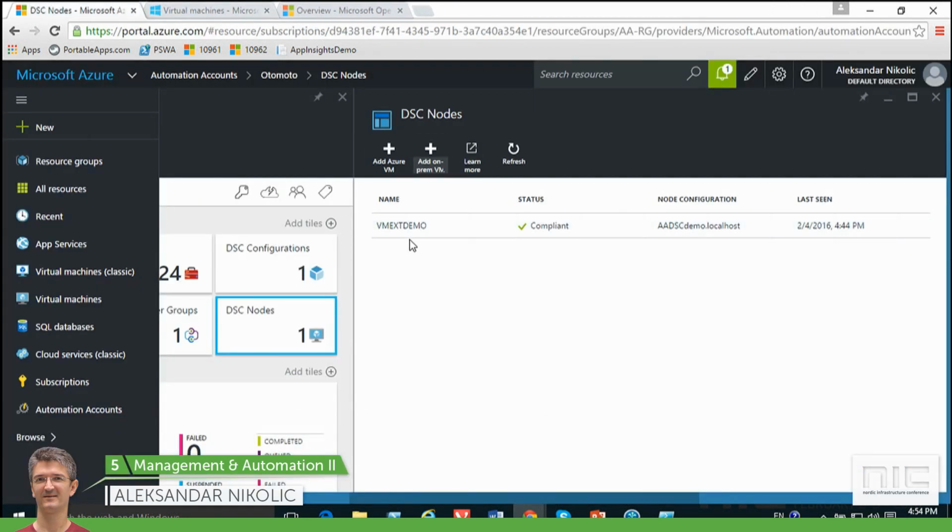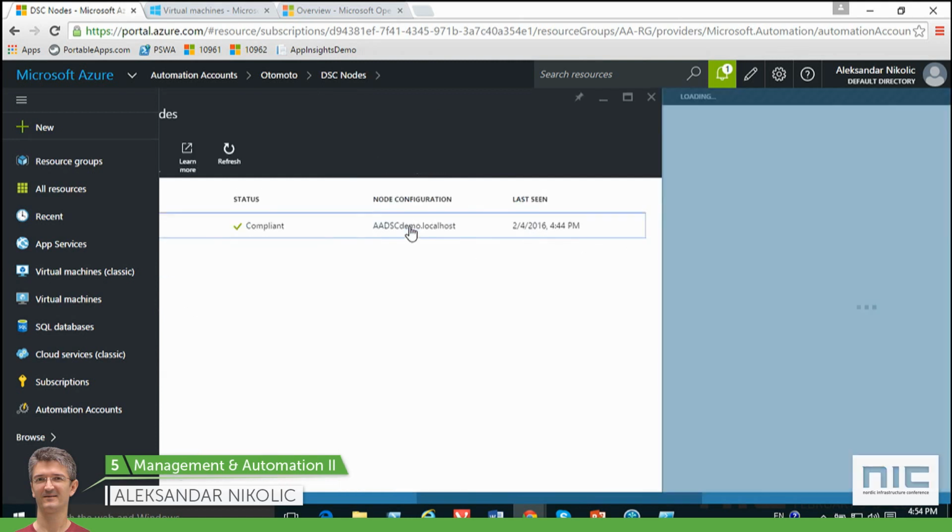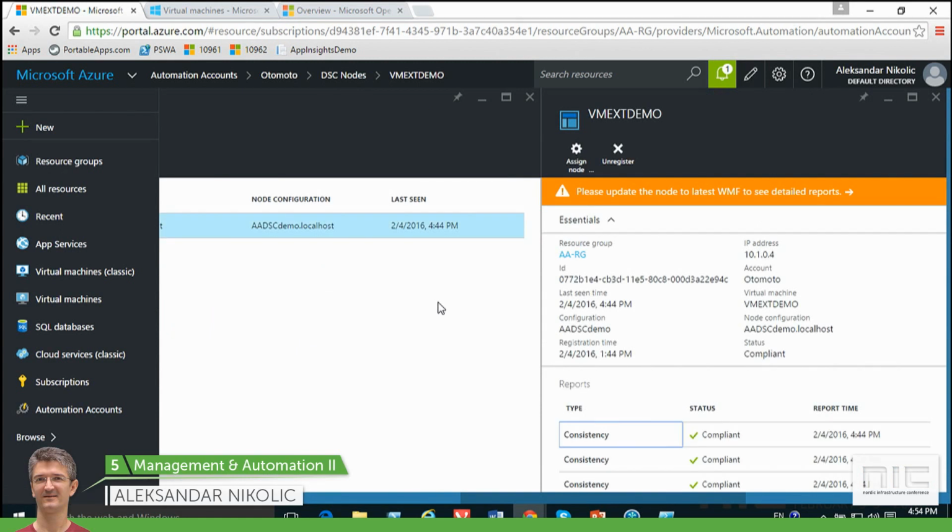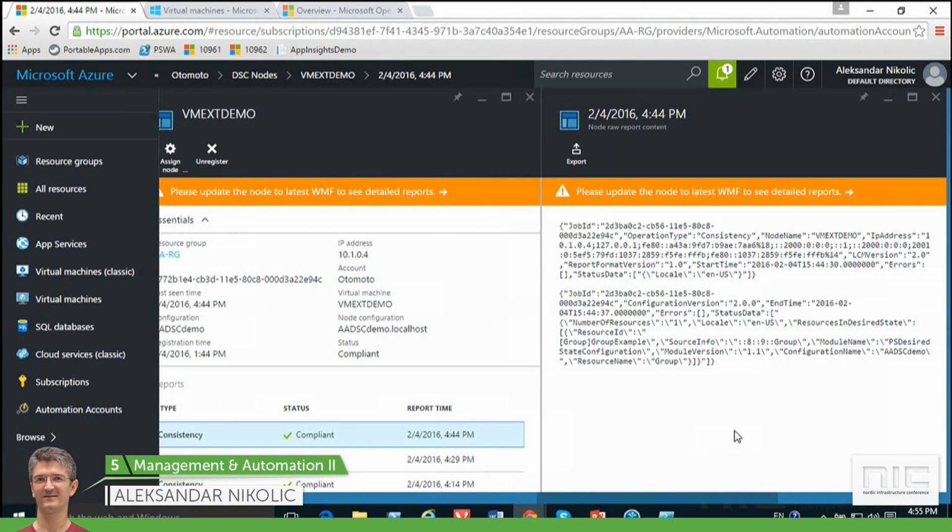In my case, I added one of my Azure VMs here, and you can see that I already also linked it to a configuration that I have in my system. But just to look here, once you click on it to get more, you get this warning that says, please update your node to the latest one so that you will get better detailed reports on it. Because Azure Automation DSC is not just a pull server, it's also a reporting server. And we will get more and more of those reports about the state of our machines. And actually, we'll get info and insights into all the resources that were part of that configuration, which is really great. So what's happening right now is if you click on one, you get pretty raw information here, right? There is a much better experience now if your machine has PowerShell 5.